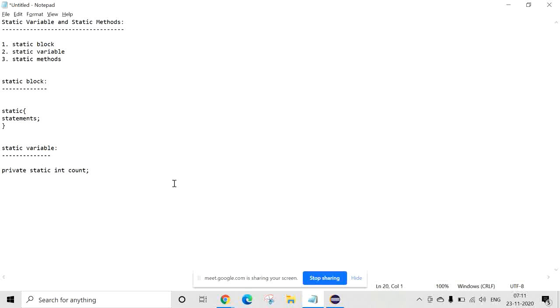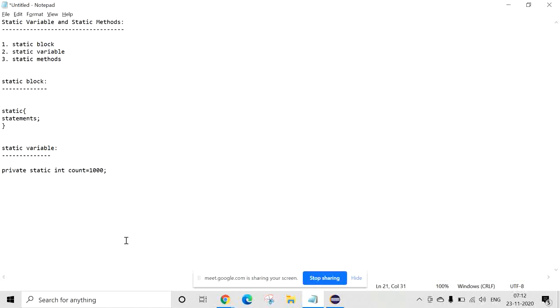For example, with private static int count, there is no need to write count equal to 0, because a static variable is already initialized to 0. The use of a static variable is that its value is shared by all the objects present in the application. For example, I have this count, and I initialize it to 1000.